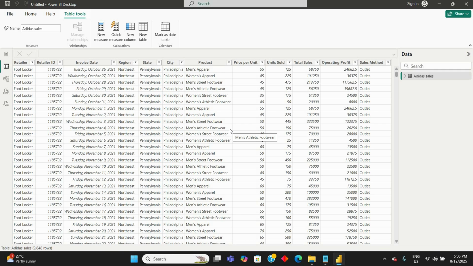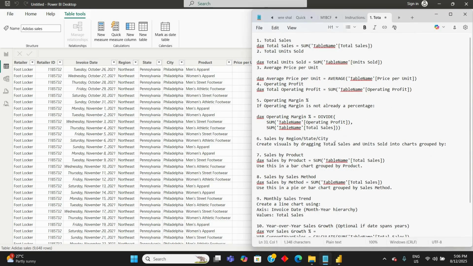I have my metrics which I have already planned, and I have it right here. So in order not to waste much of our time, I want to carry out the total sales and total units sold, average price per unit.